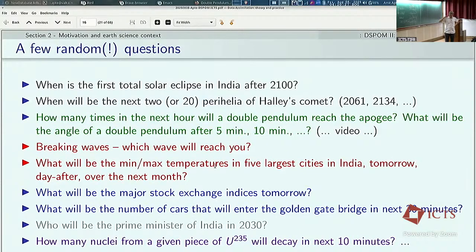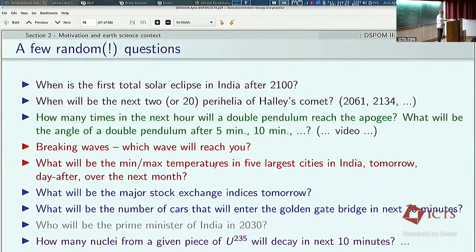The next two, stock exchange, number of cars, traffic modeling, and so on, and a whole variety of other problems in engineering, many of them are modeled by stochastic models. That's why Markov methods are so well developed for these types of models. The gray question, I don't know, it's very gray. I don't want to talk about it. And the last one is inherently stochastic or inherently probabilistic description, which is what we think about it. But again, I'm not going to talk about quantum mechanics.